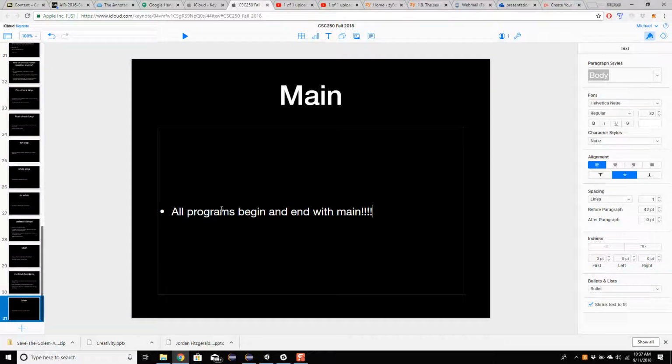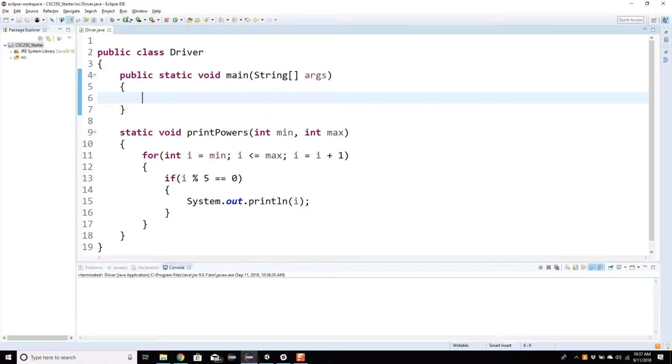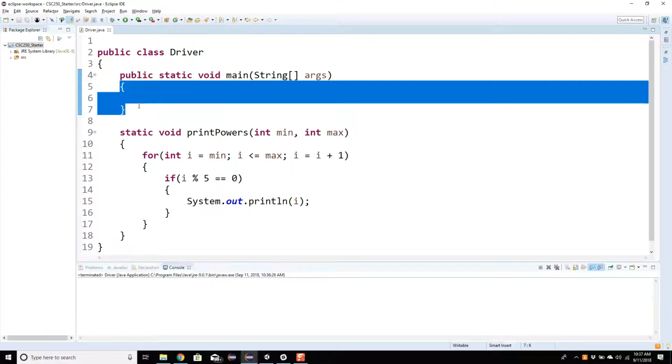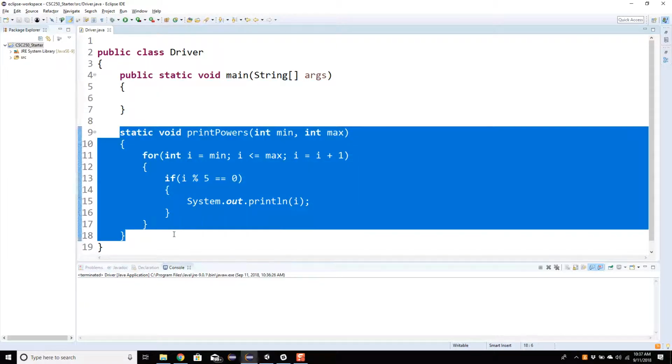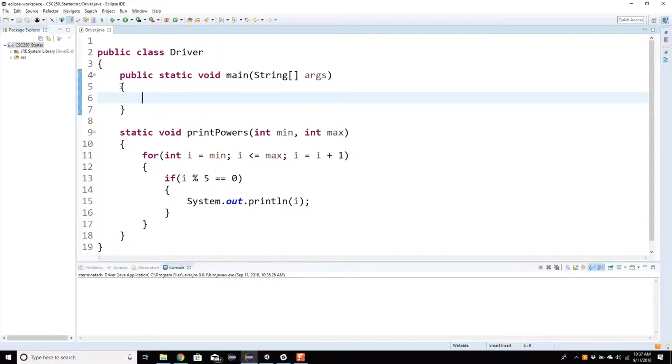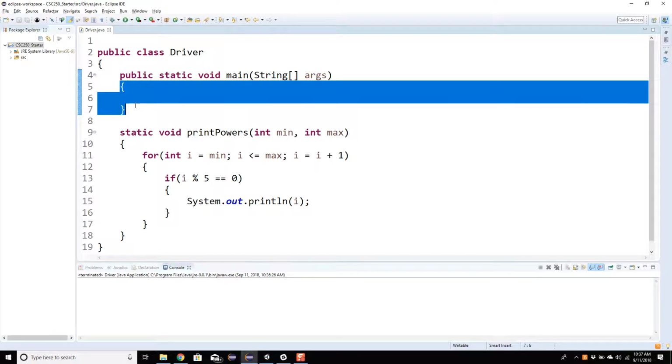So when I hit play up here, the very first thing my program does is it jumps to line 1 of main and says, what is it that you would like me to do? So even though I've written all this extra stuff down here, unless I call upon it from main or from someplace that main called, it'll never get called. So what does my program do? It follows the instructions that main tells it to do. Does that make some sense?